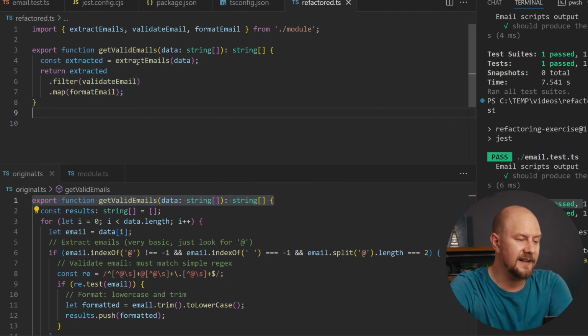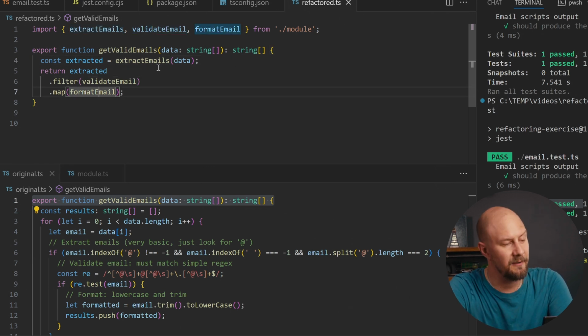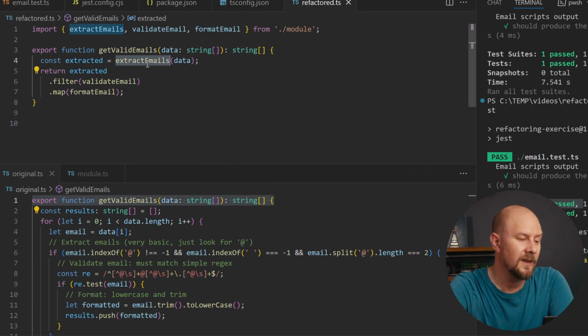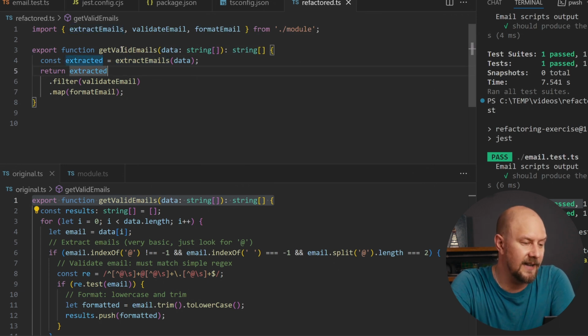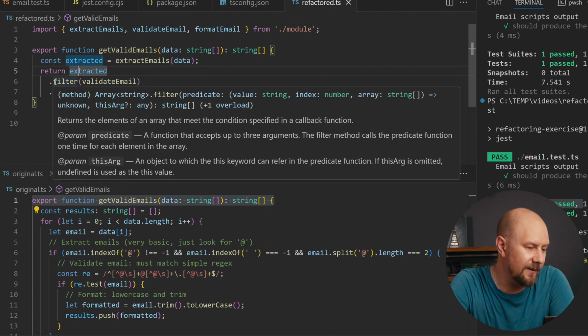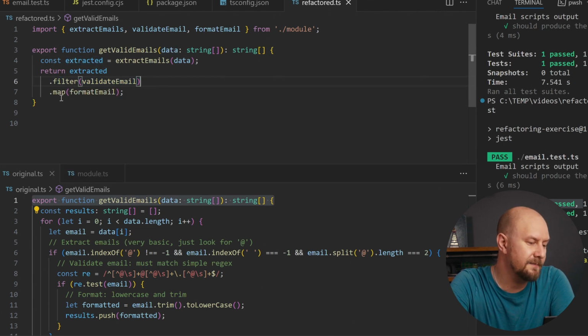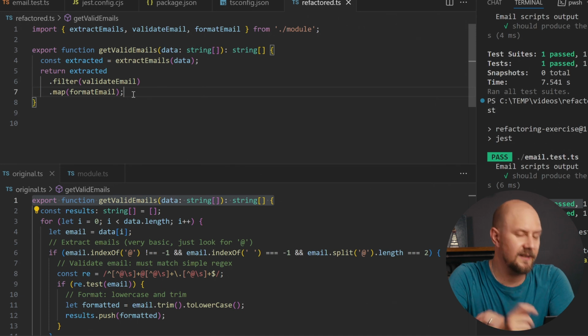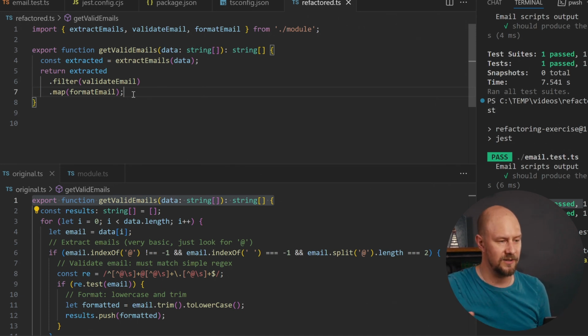Because we've refactored these pieces of functionality into individual functions in our module.ts, we've been able to give them nice descriptive names. So you can read down get valid emails now, and you can say, okay, what's this function doing? Well, the first thing it's doing is extracting the emails from that data, and then it's filtering out anything that isn't a valid email, and then it's mapping them to a formatted version. So that kind of tells a story about what this function is doing.